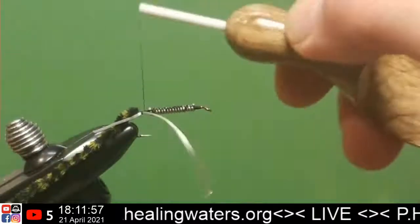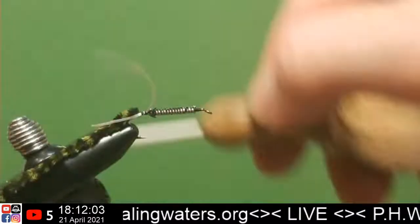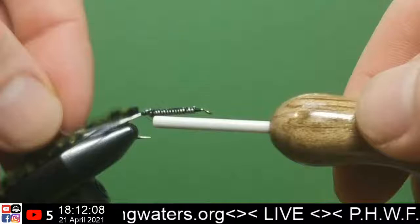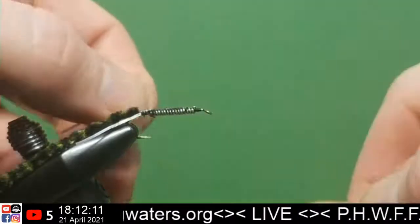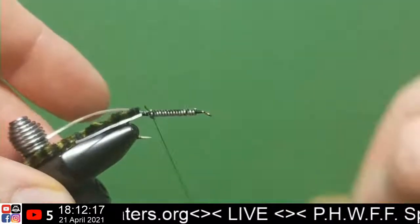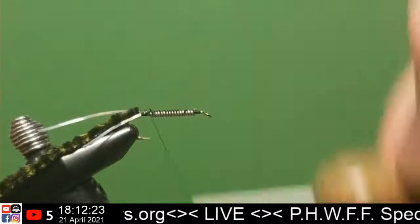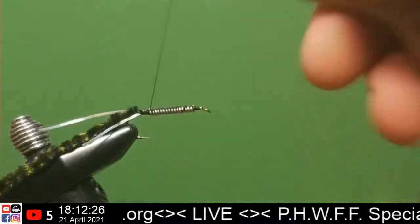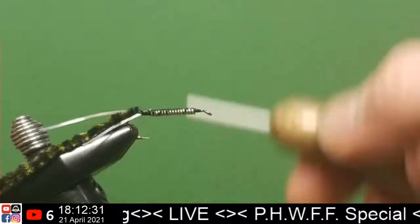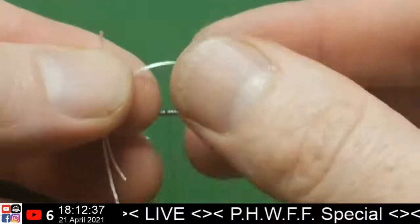I'm going to take a couple of wraps. We're going to roll that over. Make sure we got the same thing going on over here. There we go. Alright, so our back legs are on. We're going to even those up here in a bit. I'm going to go about midway. And I'm going to take not one, but two. Two sets of legs now.